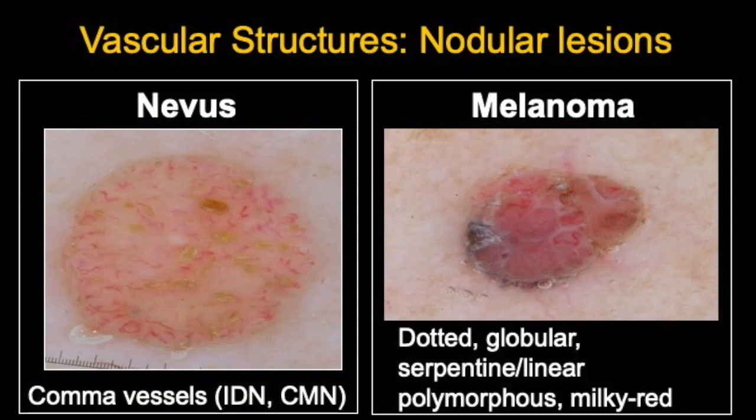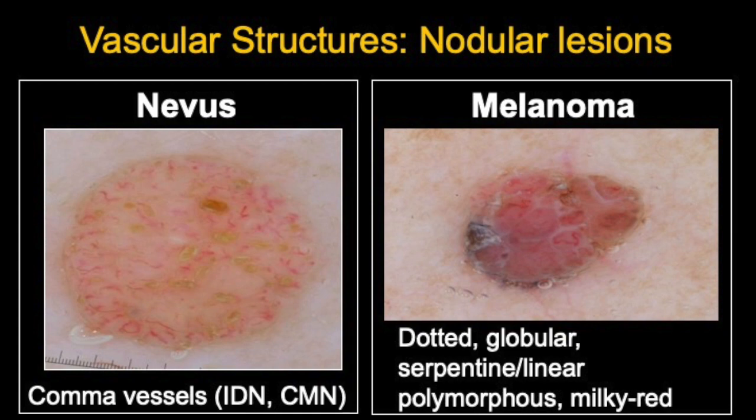Already mentioned the only benign vascular pattern, comma vessel in a sessile raised intradermal nevus, and then any other vessel pattern becomes concerning. If you look at the nodular melanoma on the right-hand side, you can see the entire lesion is pink in color, and then you see these very large dilated serpentine vessels in the melanoma. You can see them here and here and here. So not only are they large and dilated, they're also polymorphous. The diagnosis is melanoma. This is nothing else it could be except one other thing, and that's Merkel cell carcinoma.